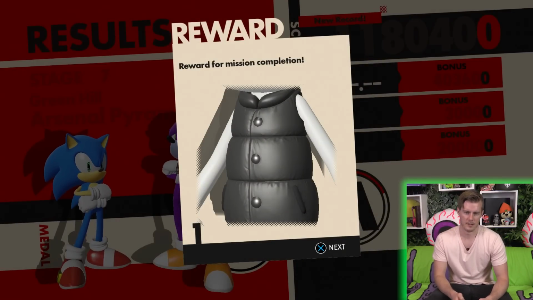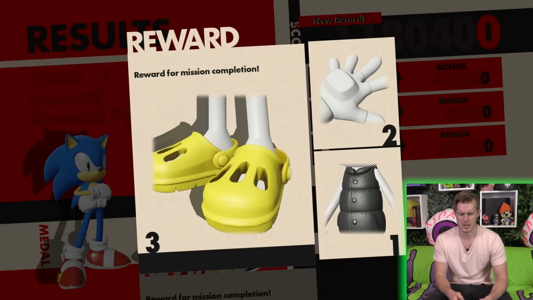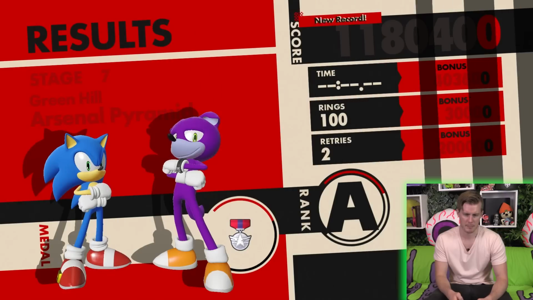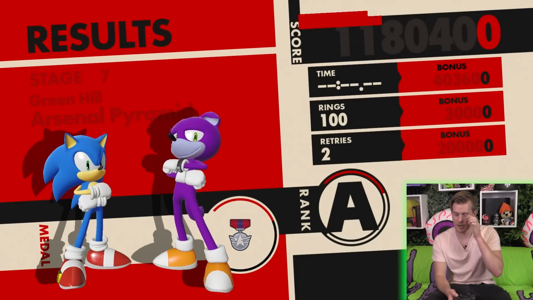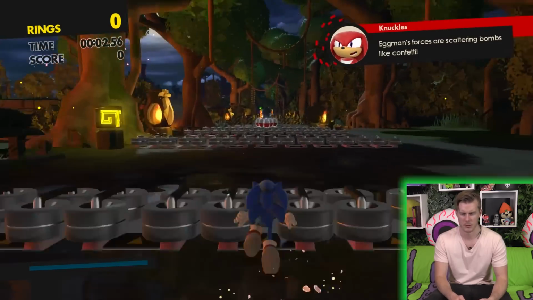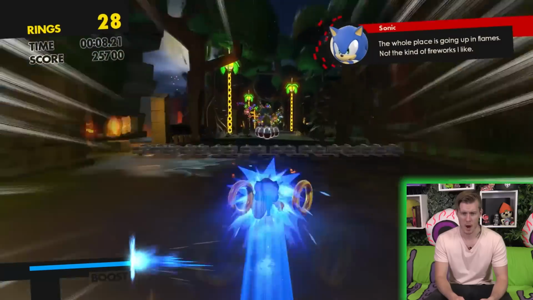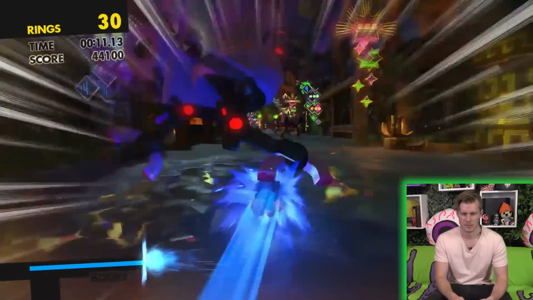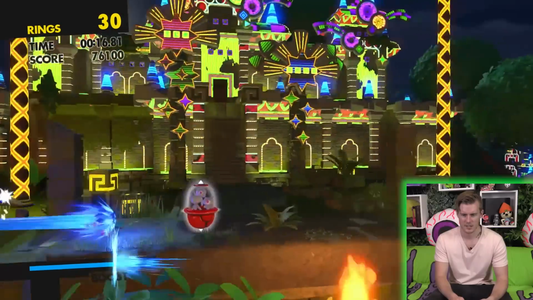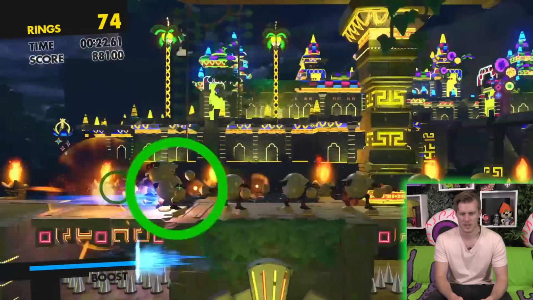Puffy vest for when your body's cold and your arms are hot. I don't even know. Really weird parkour gloves. Crocs. Messy paint person. I don't get any of that. Why are those things? We might find Mowgli. Only some of you understand who Mowgli is. We can go on like this with the power of speed. What are these things? I'm just gonna keep boosting.